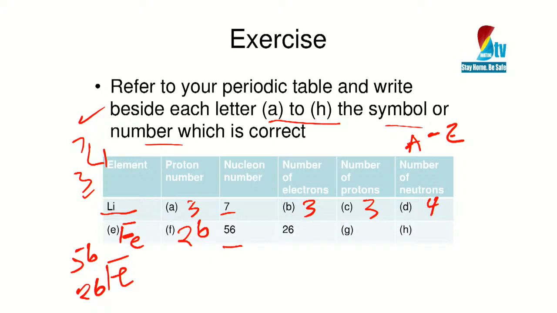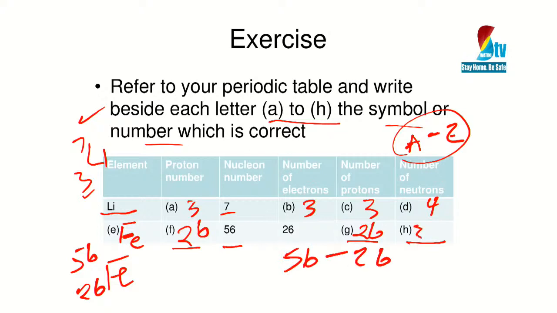The number of electrons, we've been told that are 26 as well. The number of protons, then, what will be the number of protons? Remember, if we've already found that the proton number is 26, this therefore means the number of protons is 26 as well. What is the number of neutrons then? Remember, we go back to A minus Z, whereby we'll have 56 minus 26 to get a 30, dear learner. Now let us proceed.